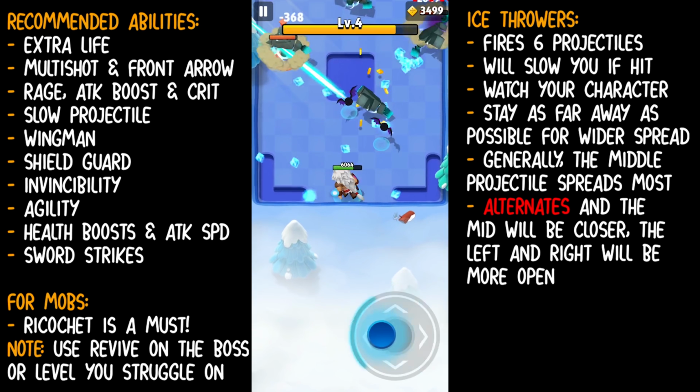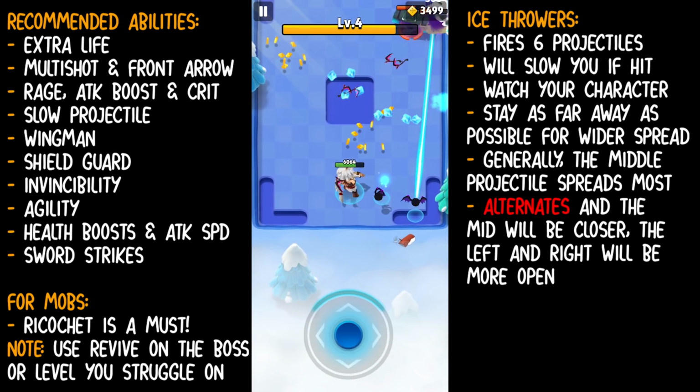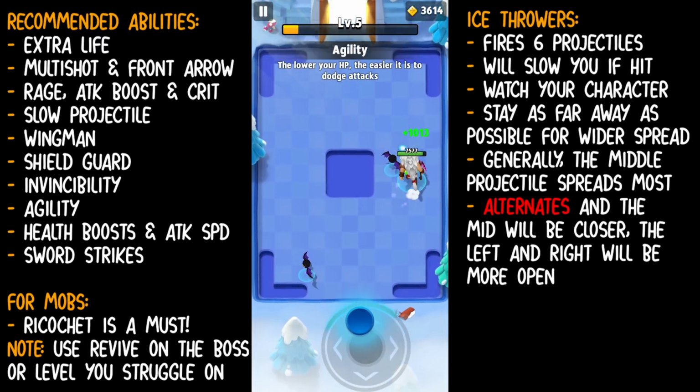So with these ice throwers, when you get hit, they will slow everything: your movement and your attack speed. They throw out a spread of, I think, 6 ice orbs. The 2 middle ones are usually closer to each other. We're going to pick up agility.